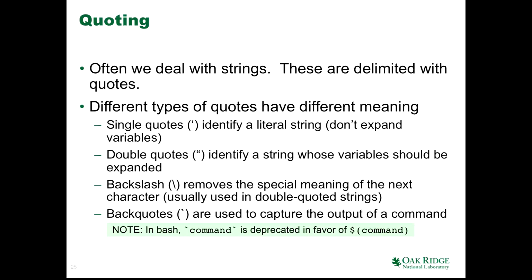There are also back quotes. Normally this is on the same key on your keyboard as a tilde. It's kind of a backwards facing apostrophe. These are used to capture the output of a command. You can see my note. In Bash, using them is kind of deprecated. They're trying to move away from that in favor of surrounding the command in a $ and then parentheses. But in that green box, both of those would do the same thing.